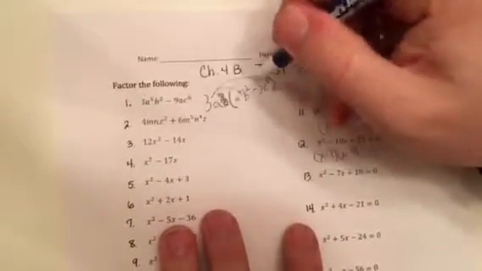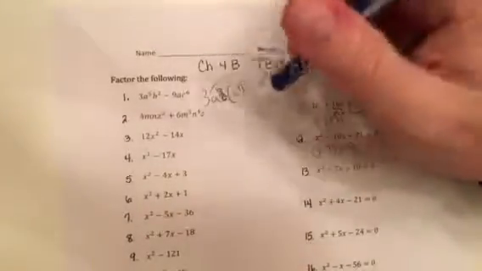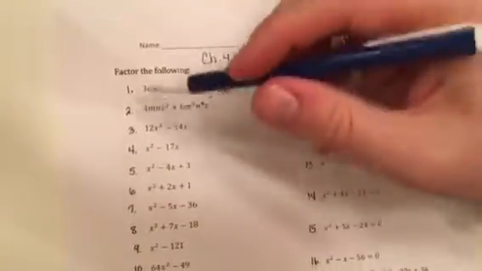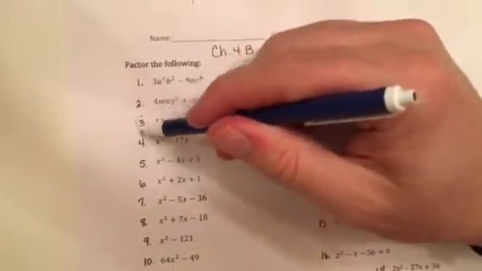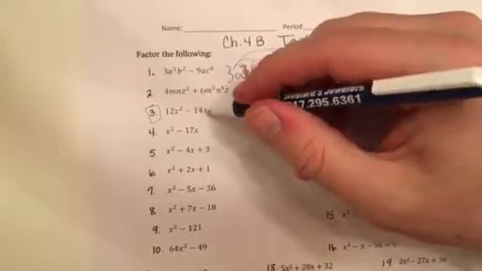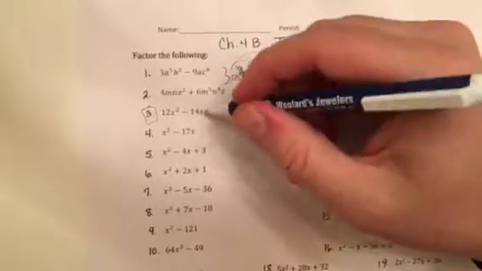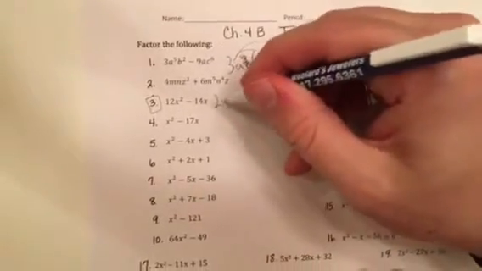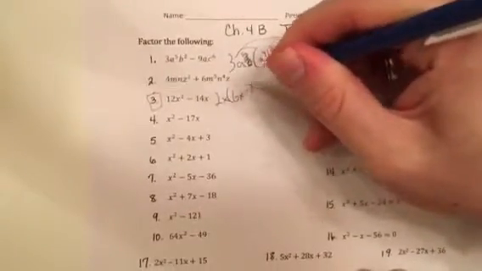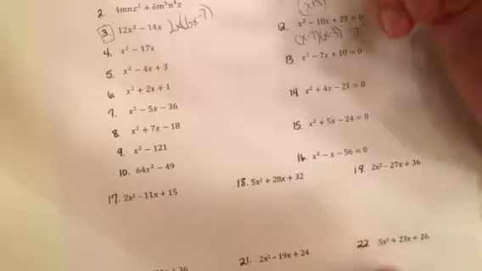Whatever we can do to distribute that and make it still be equal to this. We're working on factoring that stuff out. It's going to be more like what we practiced when you get here to number 3. In this one, both of these are divisible by 2, and there's an x in both of them, so there's a 2x on the outside, and that'd be 6x minus 7 on the inside.